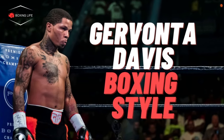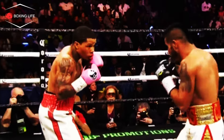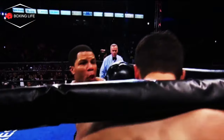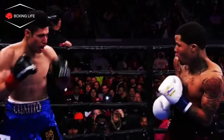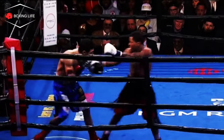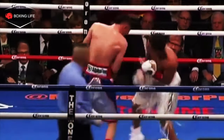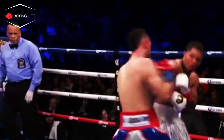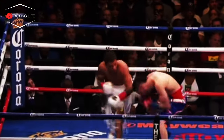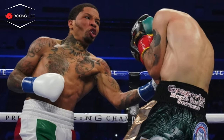Gervonta Davis boxing style: Davis is in fact a very good counter puncher and he shows this through being very patient. Against better opposition, he likes to try to figure out his opponent before setting up his incredible power shots. Once he has found out what his competitor is trying to achieve, you'll often see the man from Baltimore start to walk down his opponents as he looks to set up his incredible power shots. Davis is also a southpaw, which helps make him quite awkward to fight against. He also lowers his guard in a way that makes him quite unpredictable in terms of what angle he will throw the punch from, for example an up jab.